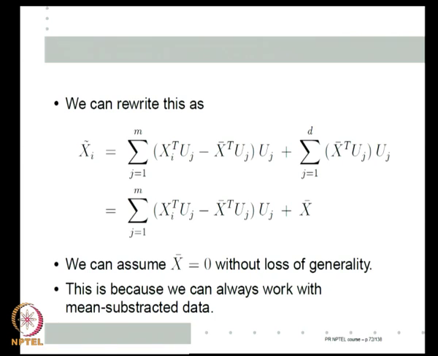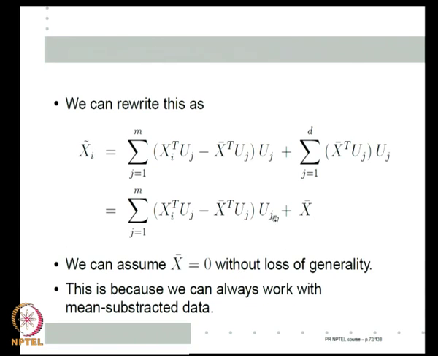If you give me x1, x2, up to xn as data, I can redefine x1 prime, x2 prime, up to xn prime, where xi prime is xi minus x bar. Now, these primed variables have 0 mean, so I can always work with 0 mean data, and the covariance matrix of the original data is the same as that of the mean subtracted data. So, my eigenvectors will be the same. So, without loss of generality I can assume x bar to be 0. From now on we will write these expressions with x bar equal to 0, so that they are much simpler. As I already told you, this does not look like an m dimensional vector.